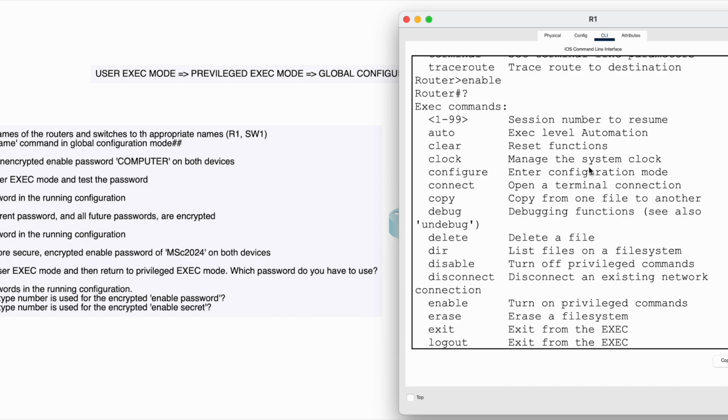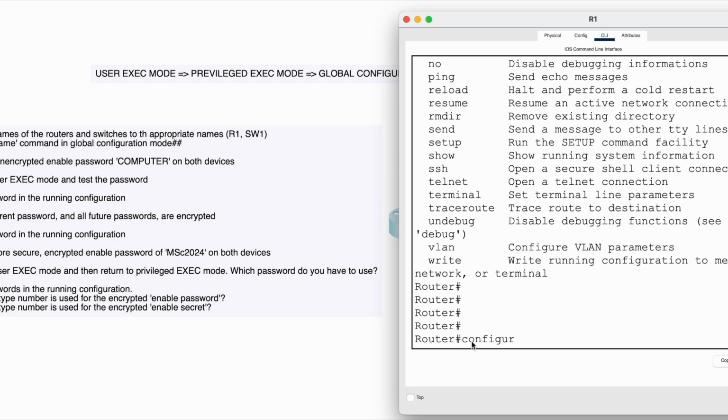To move from privilege mode to the global configuration mode, can you see the command there called config? What is the description? Enter configuration mode. You can see now. Because it is only in configuration mode that you can change the name of any device.